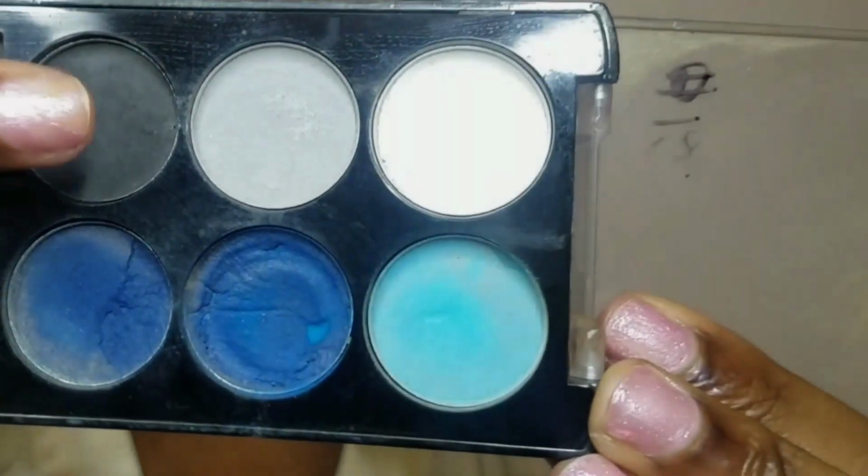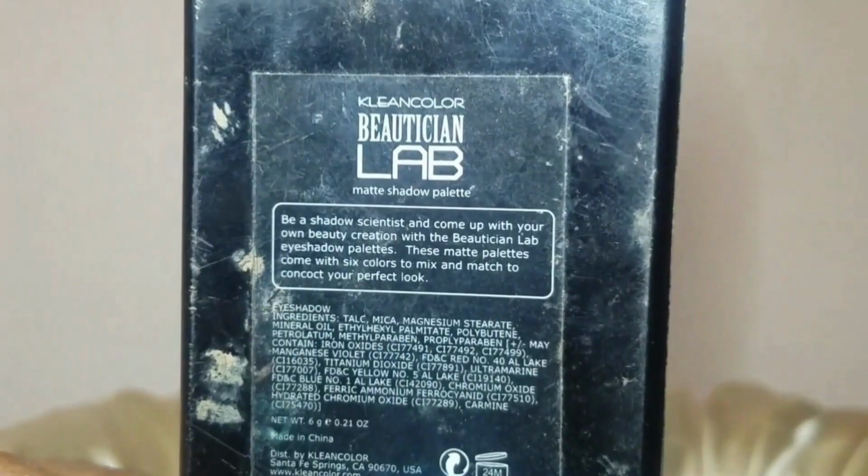So I'm now going in to deepen that color with a black from the Kleancolor palette, guys. This may be one of the cheapest eyeshadow palettes that I have, but it is so pigmented. I'm going back into the dark brown to blend out that black. Then you will see me go into the pink just to blend everything together.